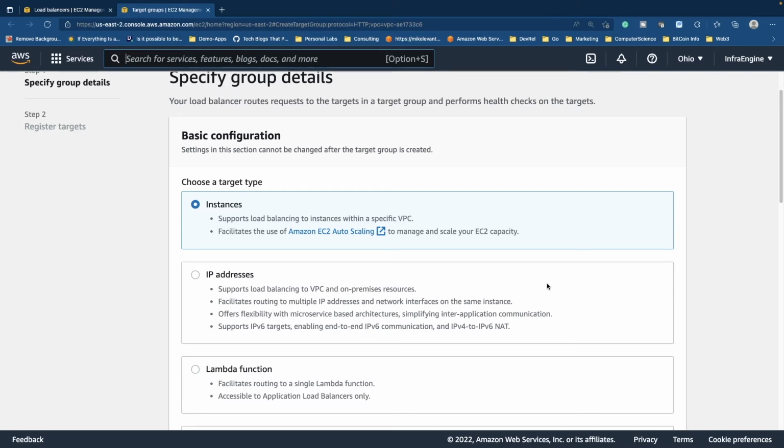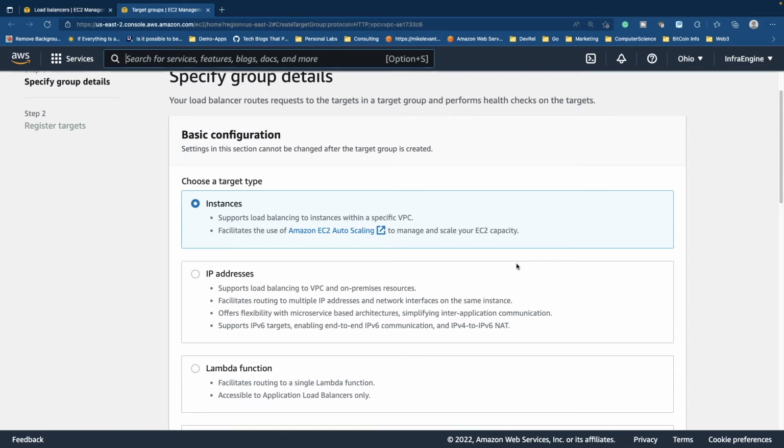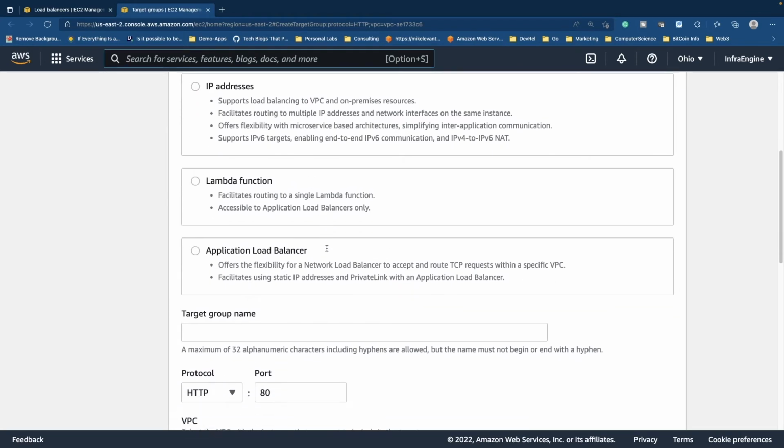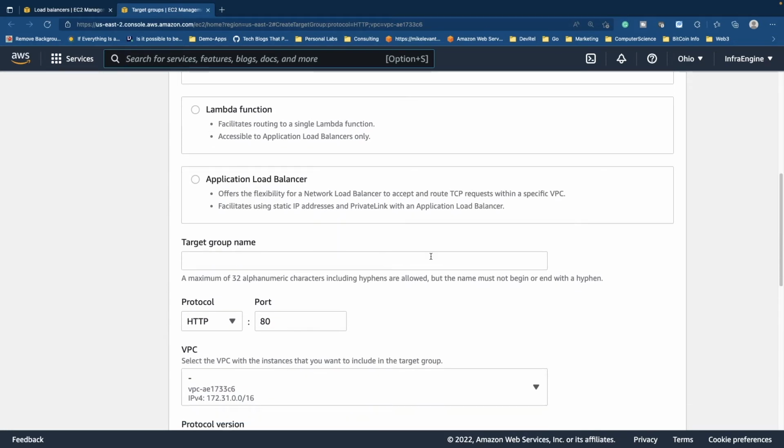An EC2 instance. Let's say you have 3 EC2 instances in some type of high availability auto scaling style group, and your web front-end application is running on all of those instances. This target group will essentially just group the EC2 instances together for your load balancer. That way, if one of the nodes goes down, you still have 2 working perfectly fine. And then you have IP addresses, if you want to do the same thing for IPs, for Lambda functions, and then an application load balancer option here.